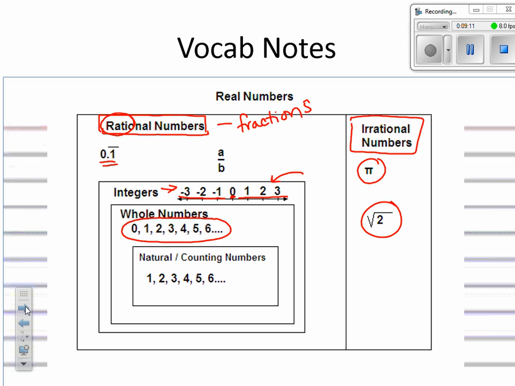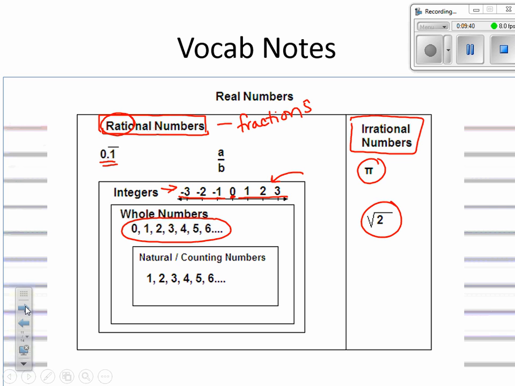And then within the whole number group, let's throw out the number 0, and that creates a group called the natural numbers. These are the numbers that we start counting with as kids. Usually your parents start by showing you 1, 2, 3, 4, 5, 6. Most of the time we don't talk about 0 right away with kids. Okay, those are the natural numbers, the numbers that you can see as small children. So this is how our real number system is broken apart.